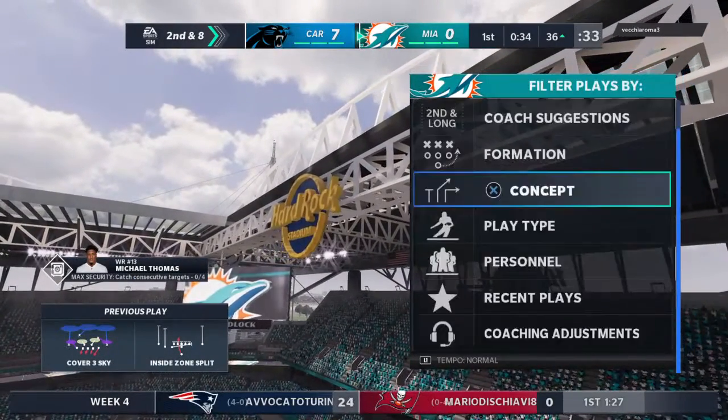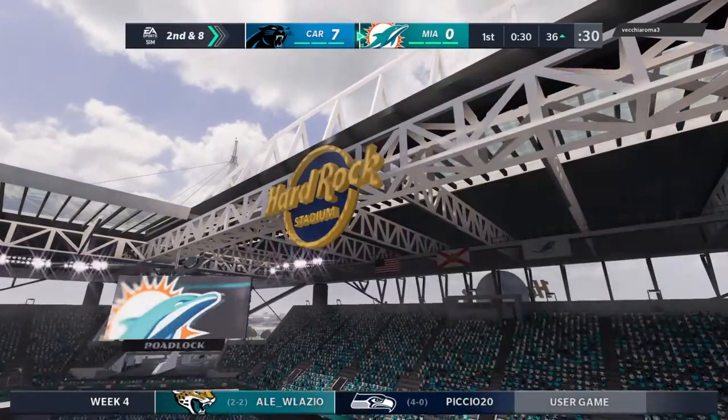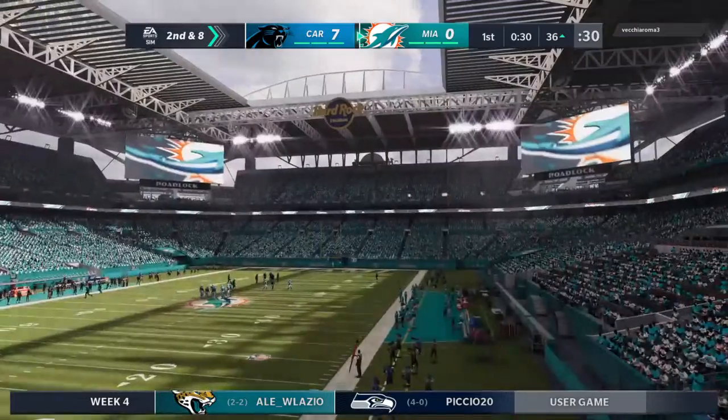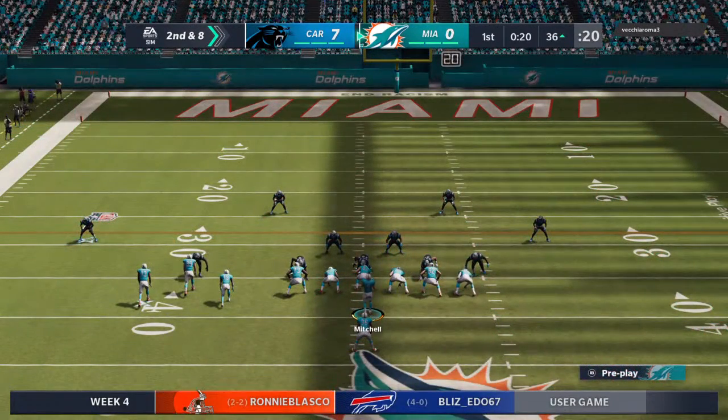And the big fella stuffed that one up in a big way. I think doubling him has to be a priority because you can't move up to the next level if you don't take care of him first. A 4-receiver look here. 3 out to the left, 1 to the right on 2nd and 8.